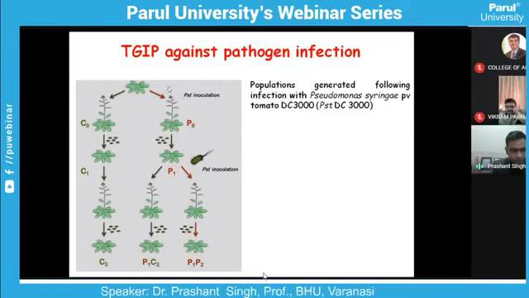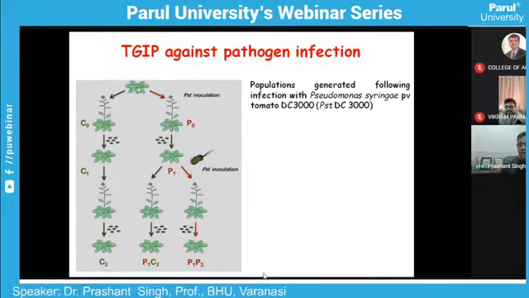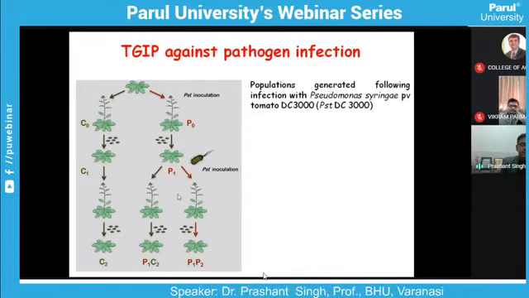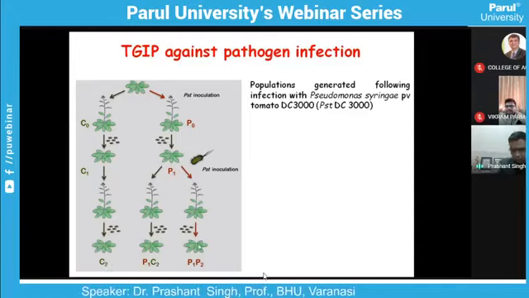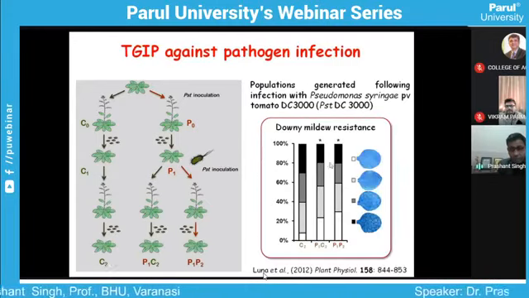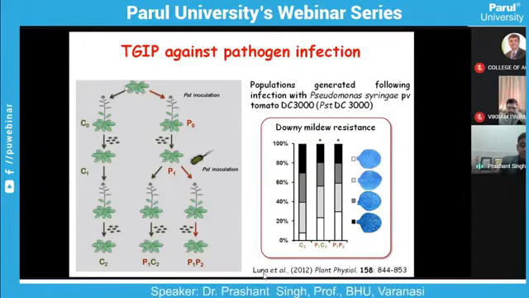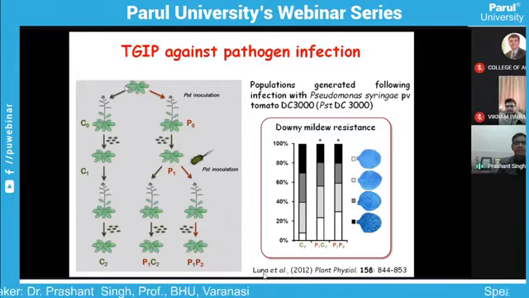So in this case, if you look here, only the grandparent was primed or challenged with the stimulus. Parent was not challenged with the stimulus, and definitely offspring was not challenged. In the other case, both the grandparent and the parent were challenged with the stimulus, the offspring was not challenged. You know what important observation, the beauty we found, in both cases, this is one of the examples, the downy mildew, in both the cases, they were protected. It means if the grandparent is challenged, parent is resistant, and offspring is resistant, it means this priming can go to the next generation. And yes, indeed, that is the beauty of that.